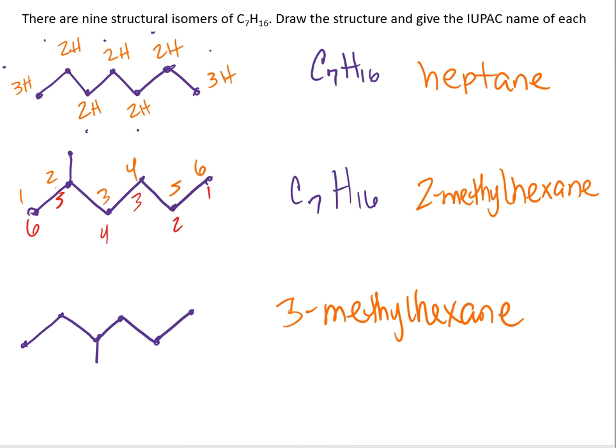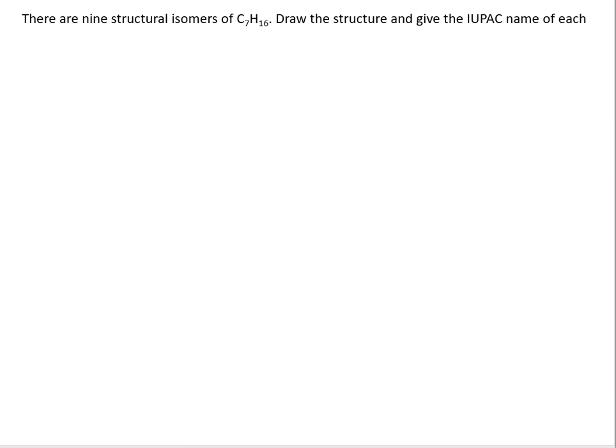And so once we've determined that I can't come up with any other structural isomers that have 6 as the parent chain, then I can ask myself, what would happen if I go down to 5 as the parent chain? So I put my 5 carbon atoms in my parent chain. That means I need to add 2. So I have different ways that I can add 2, because we do have one substituent that has 2 carbons, which is the ethyl, or I can look at adding 2 methyl groups.